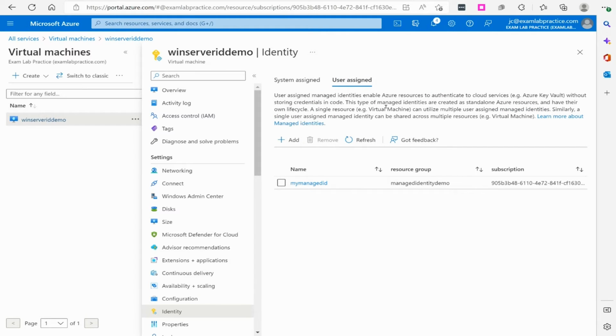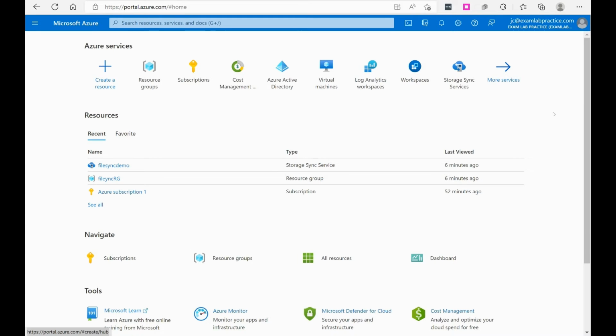It's a few more steps, but it's another solution that would get the job done. I want to now take a look at how we can create users inside our Azure environment. So, of course, in Azure, we have a directory service known as Azure AD.